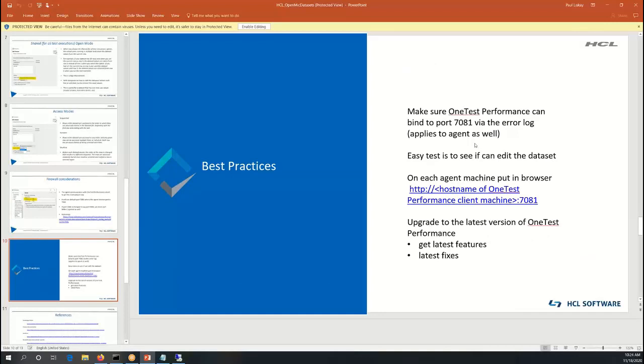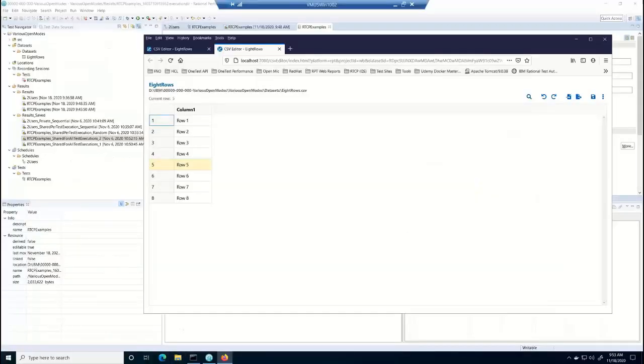Another issue could pop up. It's kind of rare, but I've seen it happen a couple of times. If another program is listening on port 7081, and then when you start OneTest Performance, it can't bind to 7081, well, it can't serve the dataset request. The easiest way to see if the workbench can bind to 7081 is just bring up the workbench tool.